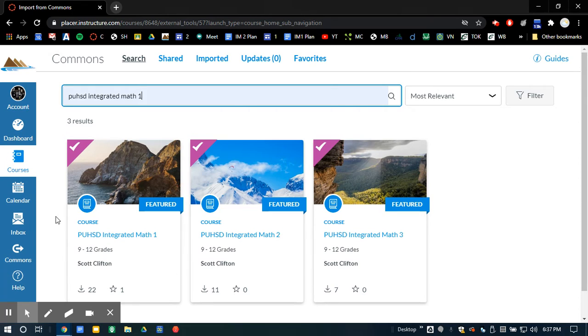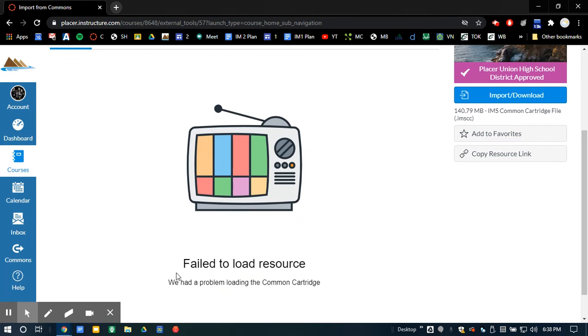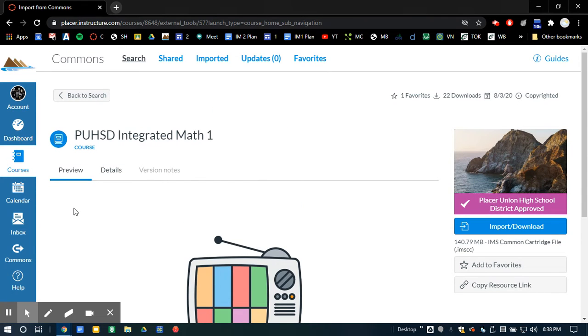So this course, PUHSD Integrated Math 1, I'm going to click on that course. Again, it gives me a preview. Sometimes the preview will show up with this failed to load resource, which is a little bit of a mystery. However, when you decide to import the course, it says import, download.